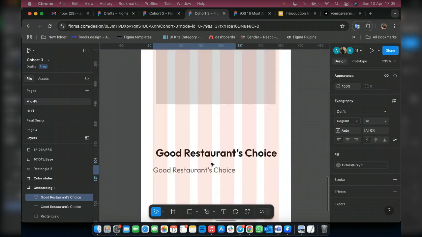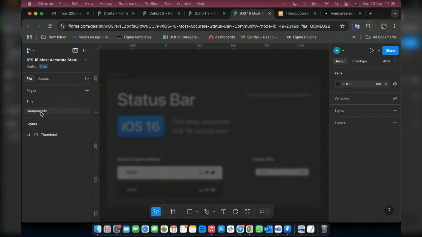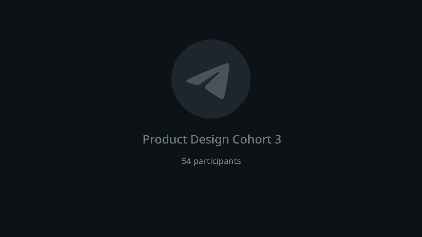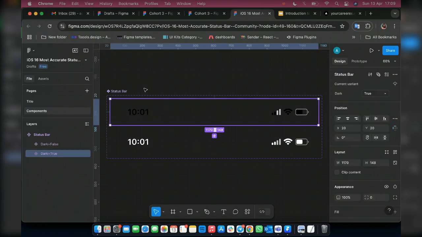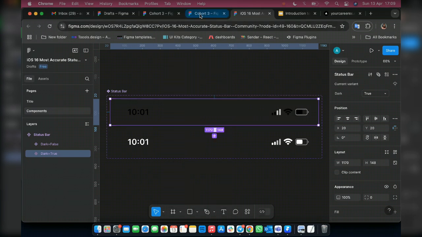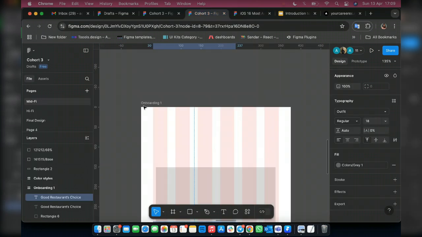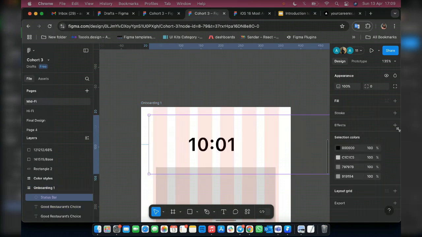So let's see if this has actually loaded. So I'll come to the component here. Since I'm designing for a white background, I'm going to pick this. I'll just come here, copy, and come to here, and then paste it. Once I paste it, it's actually going to be very longer than this here. You can see it's very long.